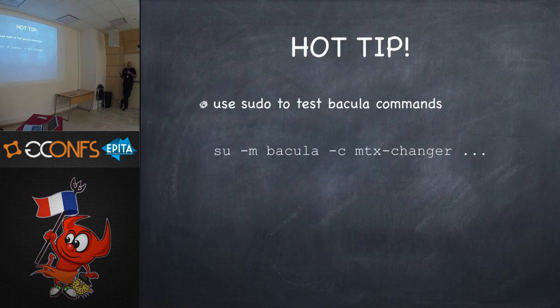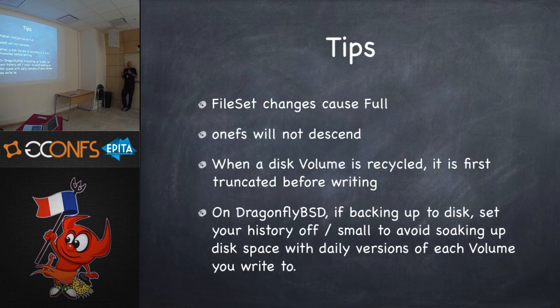Use sudo to test the Bacula commands, like sudo su. Imitate what Bacula is actually going to do. Don't run it by hand. The biggest problem people run into when they're doing tape backups is they haven't tested the process as the Bacula user. They say, but it ran fine when I ran it from the command line. You ran it as root, which is not Bacula. It's a different user.